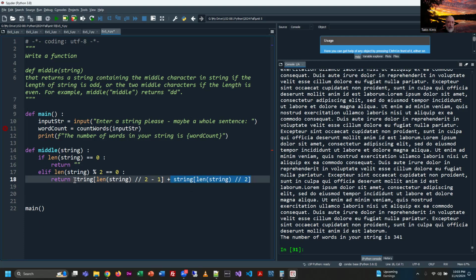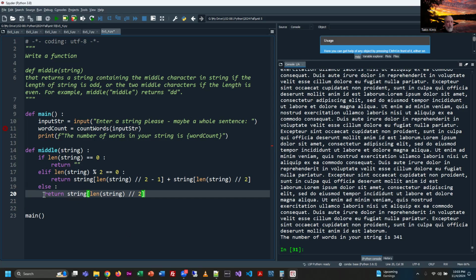So we're grabbing the one short of the middle and one past the middle. Otherwise, we're going to do this. Once again, we're doing integer division on the length of the string.